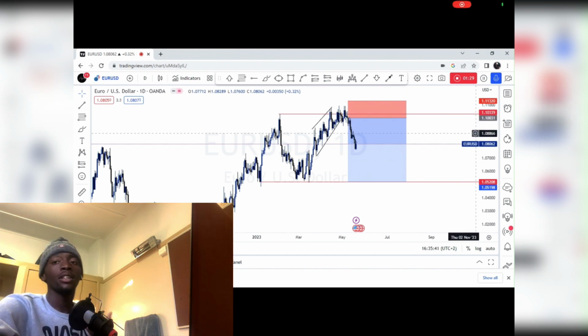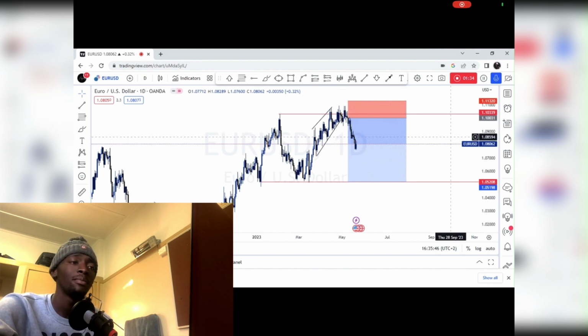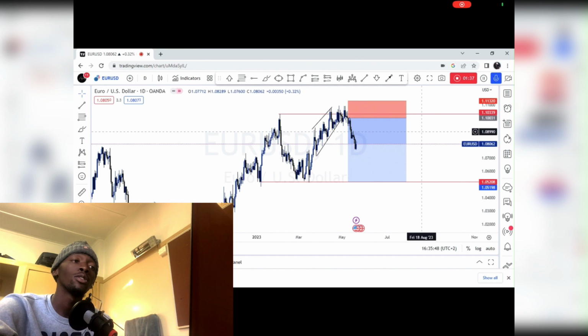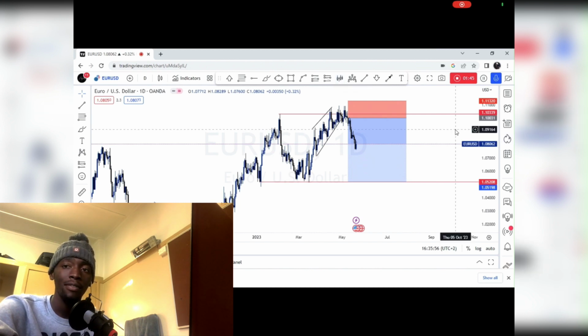So let's say you get on your charts and you figure out that okay, the direction for the day is downwards. So if our directional bias is downwards, what you're gonna do now is that you consult your fundamental strategy. Now the fundamental strategy is the easiest part of the whole strategy, basically, because fundamental strategy is not that difficult. I believe everyone or anyone can understand and utilize the fundamental analysis strategy.